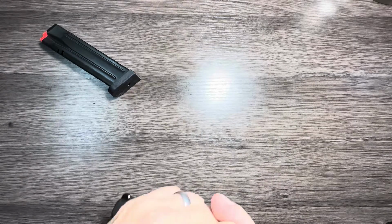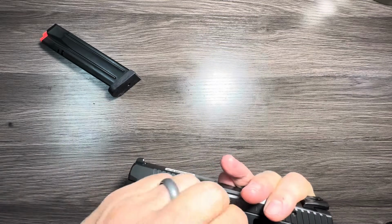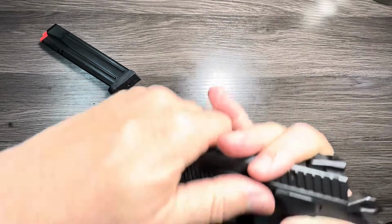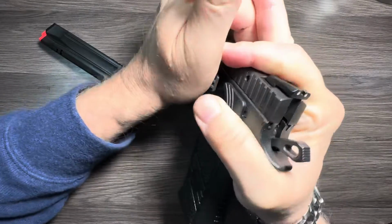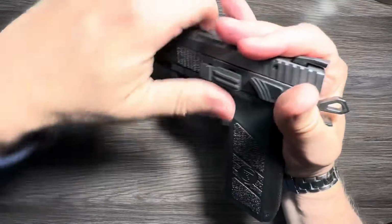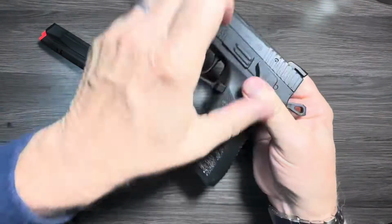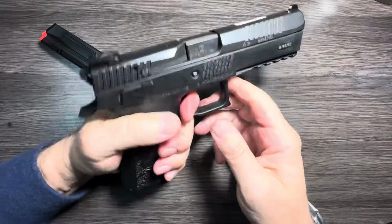So try to put this back live on camera once we struggle with it. Two complaints about CZ most people have: they're hard to take down, and they're hard to grab a hold of the rack. But I think once you get used to it, I may just need to press a little force here. Uh-oh. There it goes. So check the function. Good to go again.